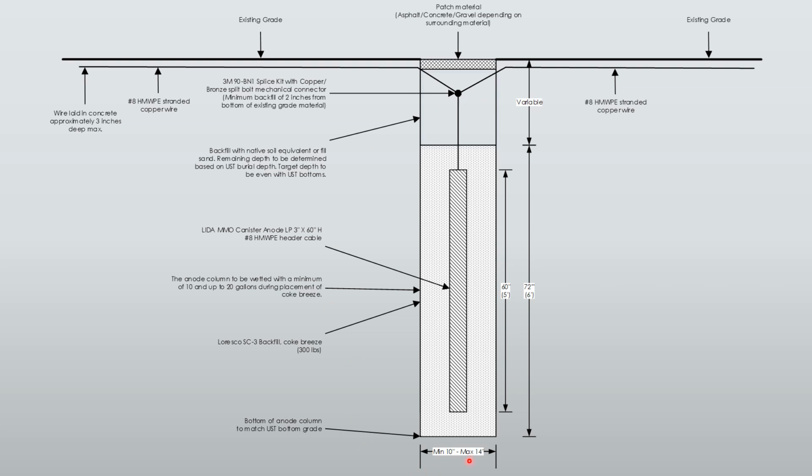So this is kind of a standard anode column design for me. 14 inches is pretty large, but that's assuming that in the event you get unstable soil, sometimes the anode column gets a little large and you got to use a lot of coke, which isn't a terrible thing. It will cost a little more for backfill, but you will have a large anode, which will reduce circuit resistance. So in that event, you actually will get quite a bit of current output out of that anode. And for UST systems, they can require a large amount of current. So sometimes it's good to just go big on these ones, and you can start out low with your impressed current system and dial it up as needed.